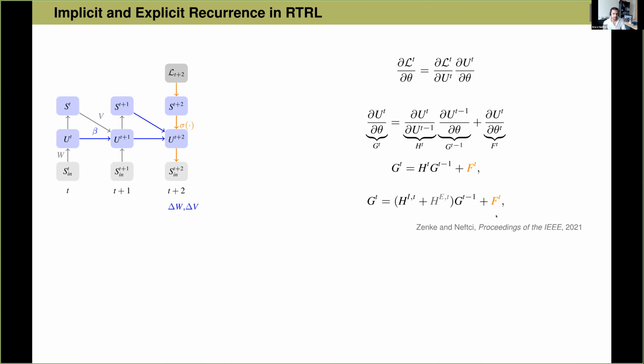So the mixed mode approach is really, if you can see the difference between these two slides, rather than doing a full forward pass, we do a forward pass in time and a backward pass in space, as I said, but we also ignore these explicit recurrences in the calculation of the gradients. And this is what gives us this huge memory and time advantage in our algorithm. This does have a slight cost in accuracy, but as you'll see, in general, it's not that big of a problem.